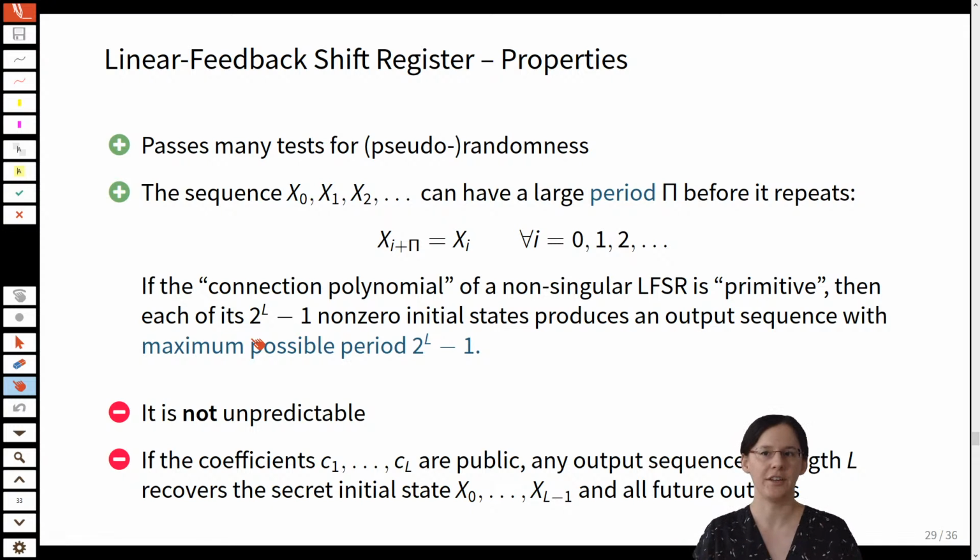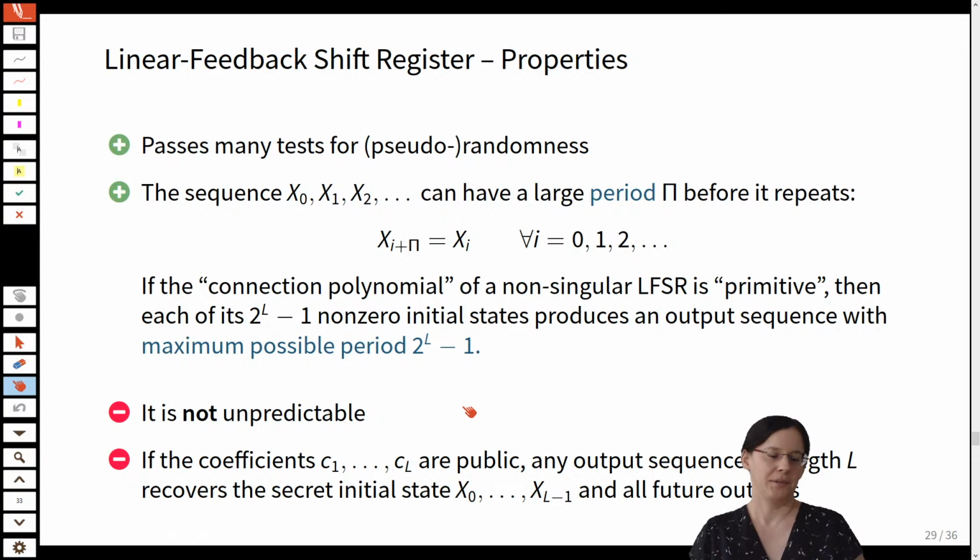And this is essentially the best I can do with this size. If the length is reasonably large, then this period will also be very large. So the pseudo-random test will not see that the parts actually repeat, because the period is so large that the test never gets to the point where it starts repeating. So that's the good part. It looks very well distributed. There is no bias in the output under some conditions for the connection polynomial, except for the fact that you never get the all-zero output.